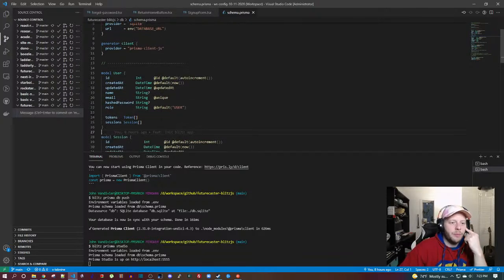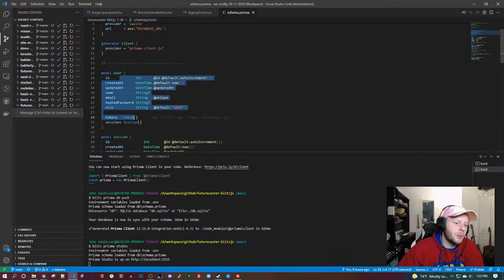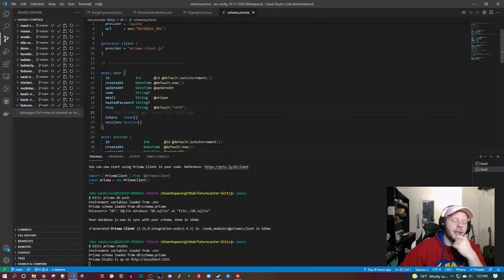I don't really want to mess with the user model. So like, what if the user has a language preference? Are we going to put that here? Are we never going to mess with the user? Yeah, I think that's right.